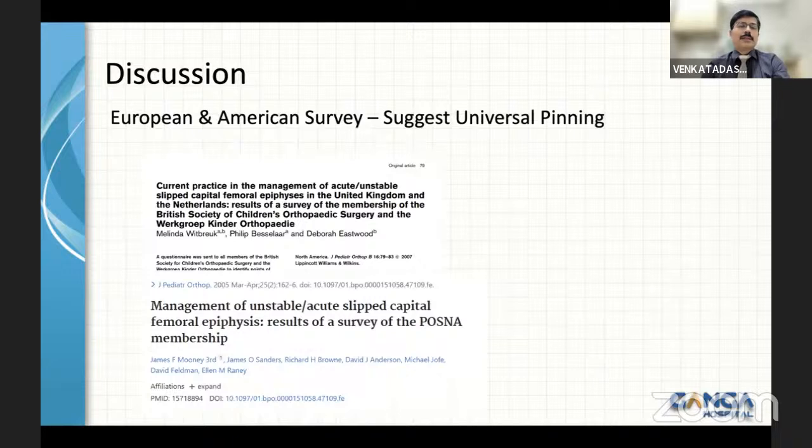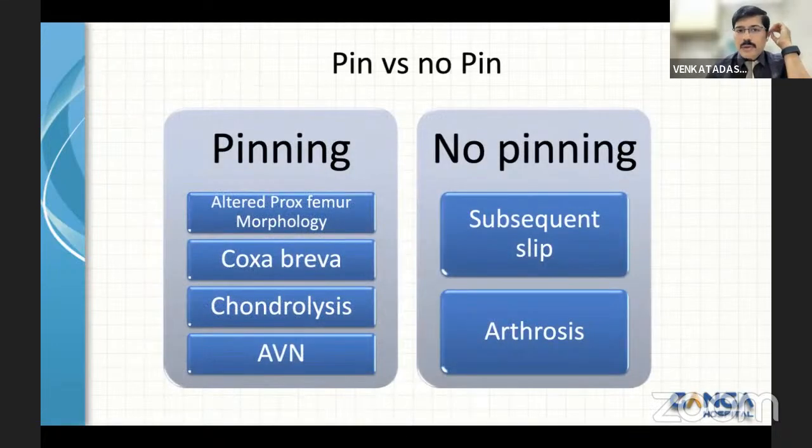One of the other markers is that if your triradiate cartilage is closed, they say the chance of developing a contralateral slip is very low. That is another marker we use for deciding prophylactic pinning. But there are hip surgeons who have started doing universal pinning for any patient with a slip to avoid the risk of contralateral slip. This was shown in both European and American surveys of Pediatric Orthopaedic Society members, in which a sizable number of surgeons said that they would do universal pinning. So that was our protocol.